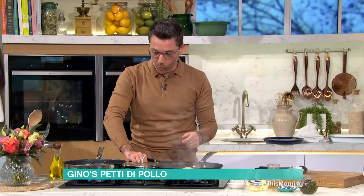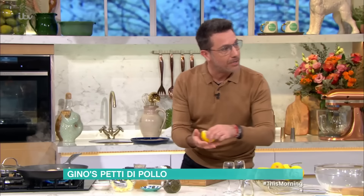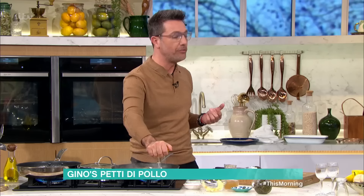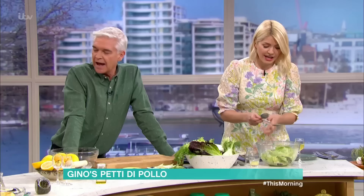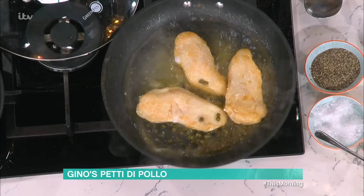So we put a little bit of stock in there. At this point we thicken the sauce. Then we start to put the lemon in at the end — you can add or take away as much lemon as you want; it's completely about the way you like your flavour. We've got the capers, the lemon, the stock — gently it's going to thicken everything up.